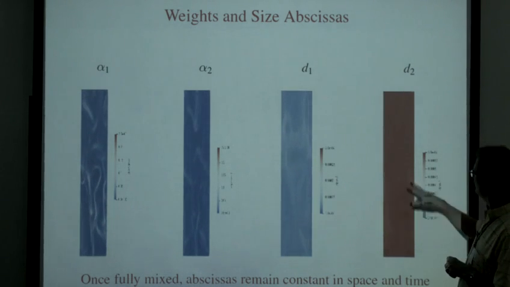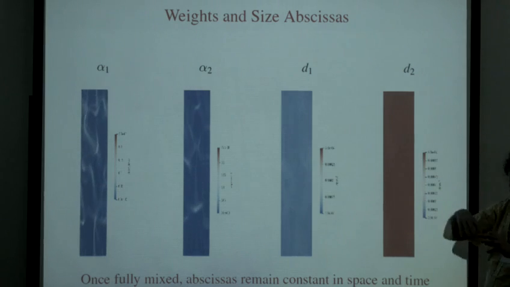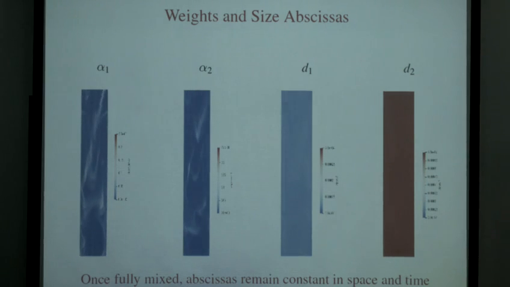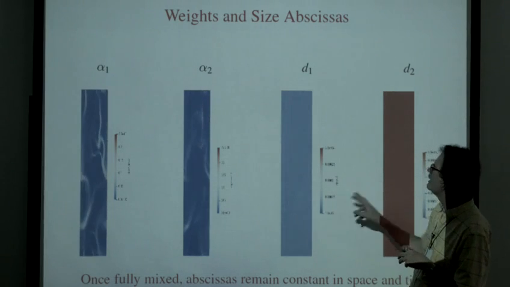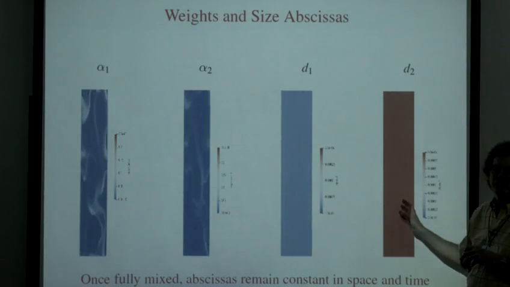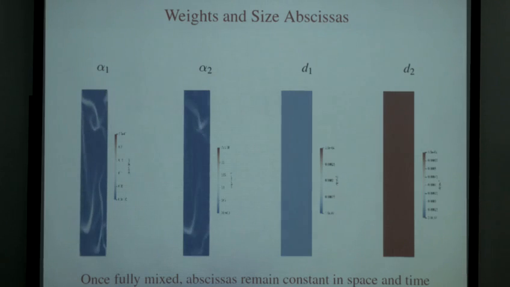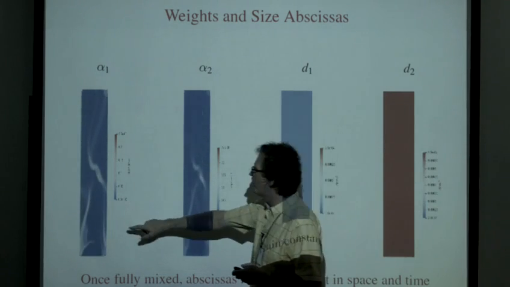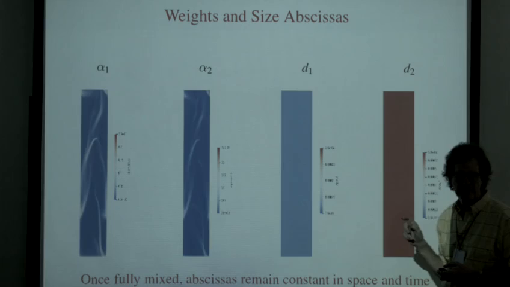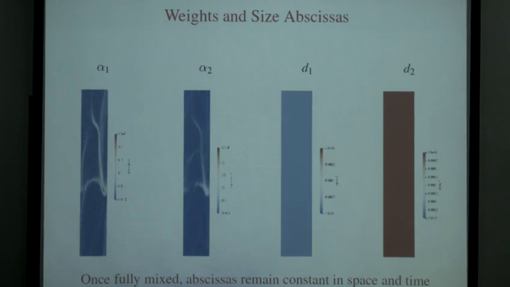It's interesting to see that with time, this is a closed system. It just becomes well mixed in time, and so you can see the 2 abscissas that you end up with at long time actually become uniform. They would just be the 2 abscissas that you would get by taking the original distribution function and taking the 2 abscissas. So all of the action is in the volume fractions of how these move. Once fully mixed, it works, and there's no problem with approaching it from the unmixed state.